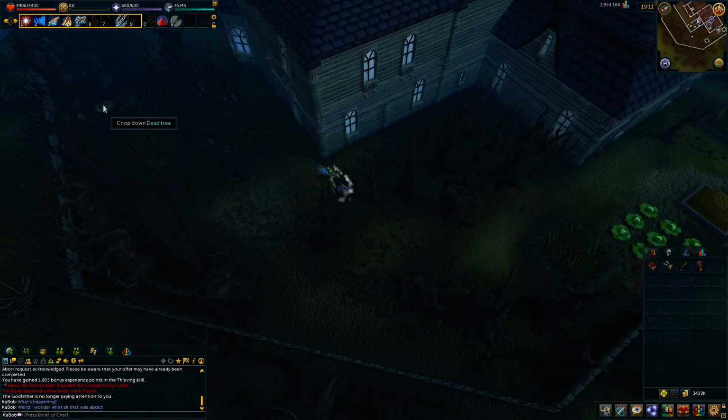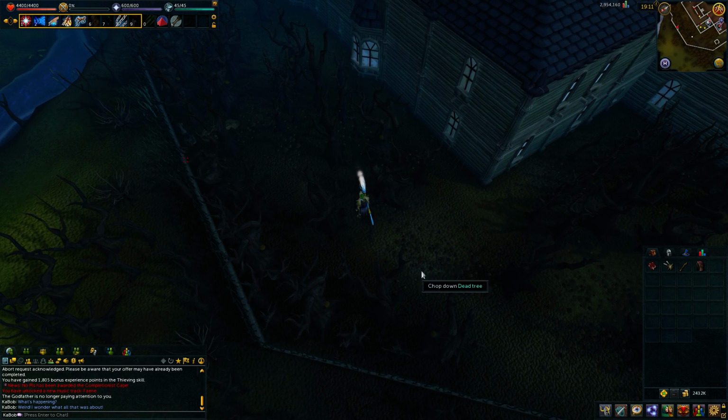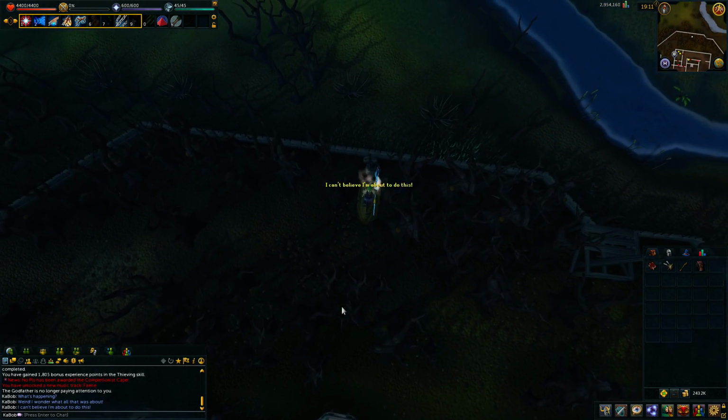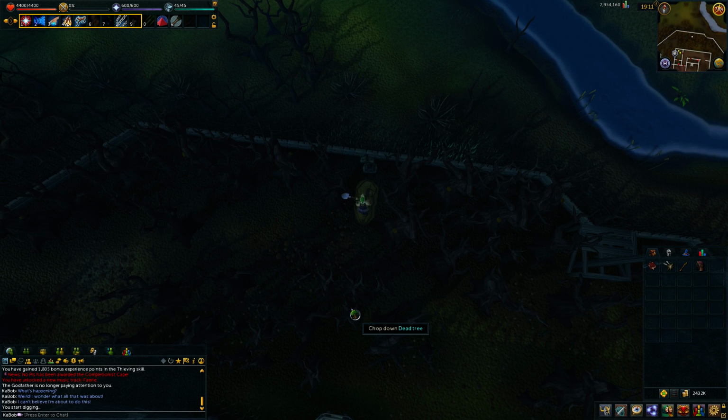There it is. Ah, good, there is a dig option. I was gonna be annoyed if I had to go grab a spade. Yes, I'm about to do this. The things I do to save a queen's life.